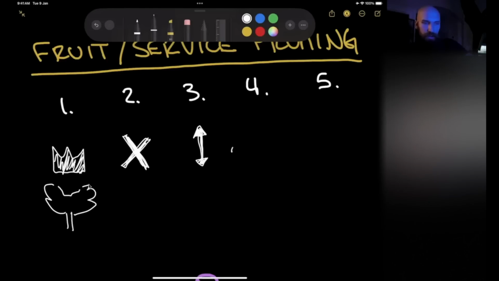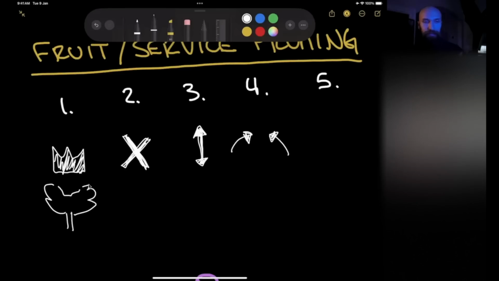You're also pruning branches that are pointing inwards. Growing into the center of the tree is not what you want. And the last one, number 5. What was number 5? I have it here.